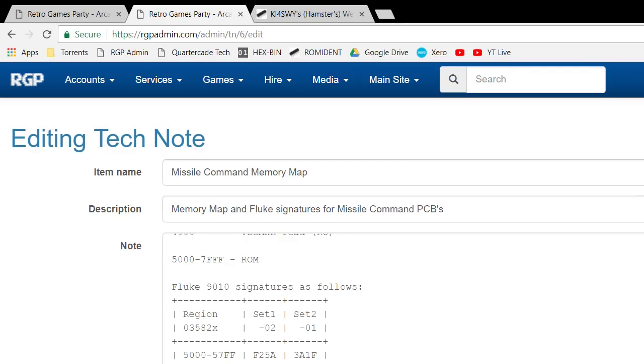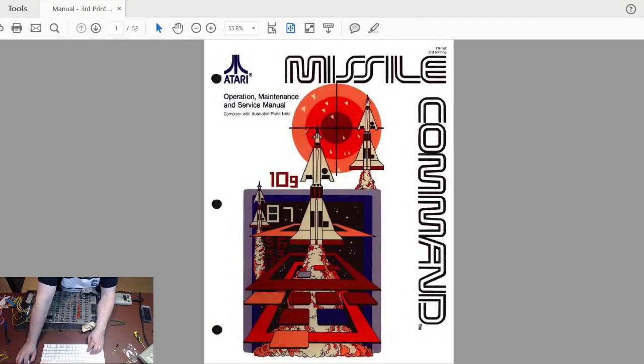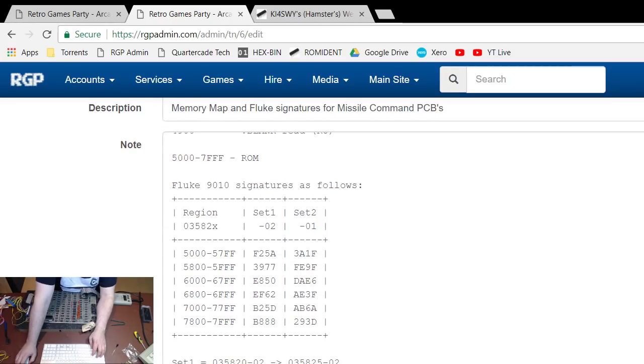Right, you should be able to see that now. Yep, you can. And it's on top. So if I just move it down in the food chain a little bit so you can see. Yeah, like that. That'll do. There we go. Camera needs to be at the top and the browser needs to be above the camera. There we go. Right, you can now see that. Okay. So what you should be able to see now is the signatures on here.